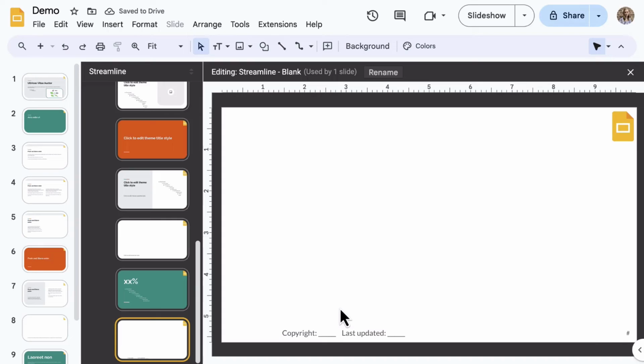With this concept in mind, you can get even more fancy here by adding shapes and images to really create and personalize the presentation's overall theme and design. The possibilities here really are endless, so design away. Everything here is in the background. And that's it for the theme builder in Google Slides.